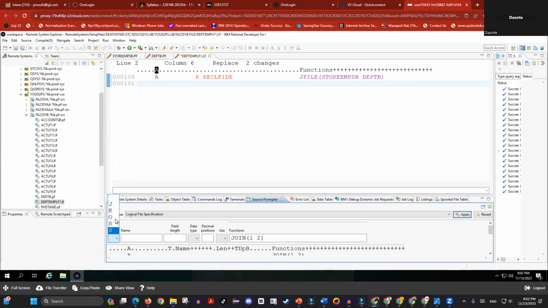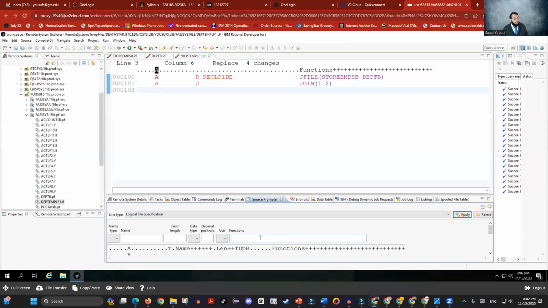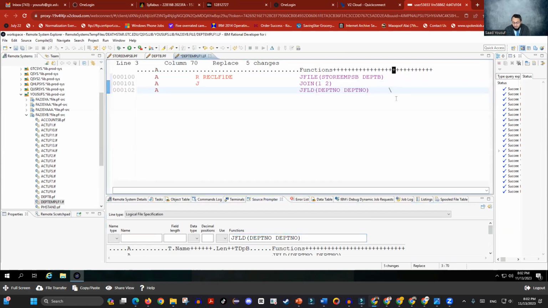I have to go to the name type and choose J from the list. Okay, J in the name type and JOIN 1, 2. Then I need to pick the common field, which is department number. That's the common field.